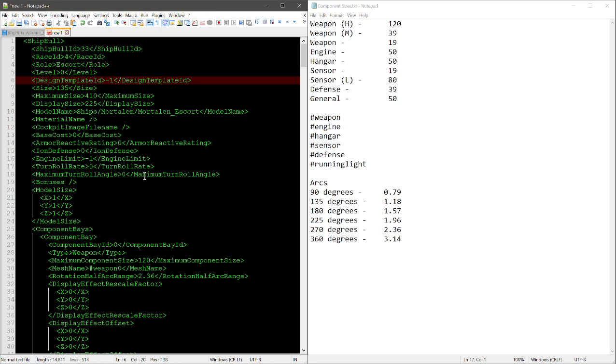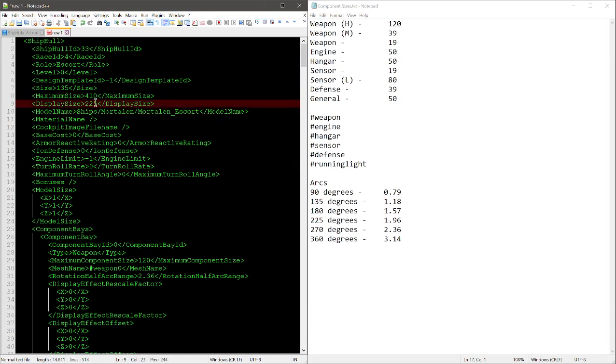This is just the escort how I have it set up, so I'm not going to change anything in here. Most of this stuff you can ignore. Obviously there's the size, which is the internal size, as in the stuff for modules. Maximum size is as big as the hull can support.